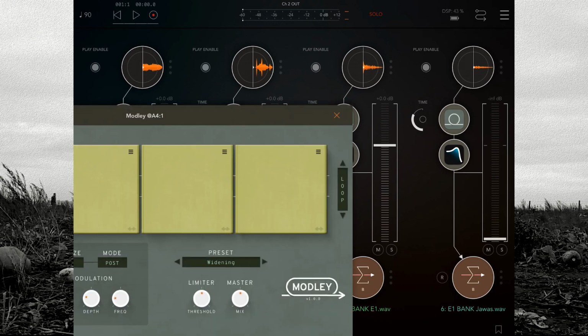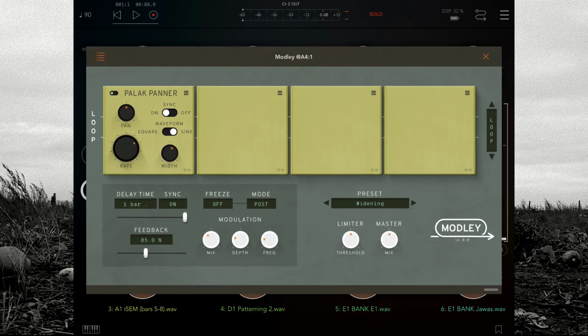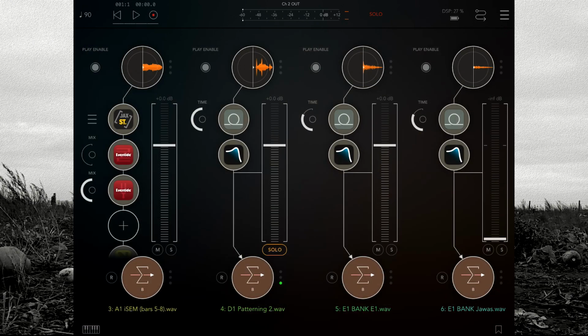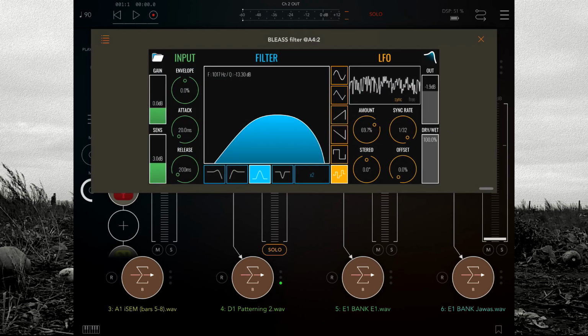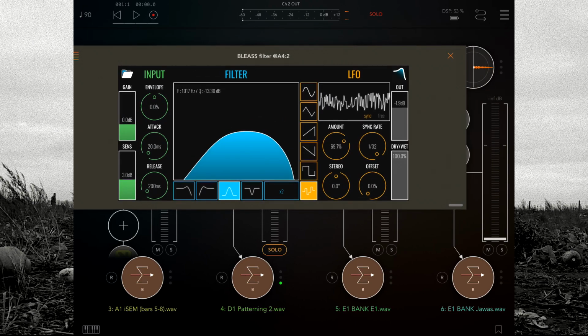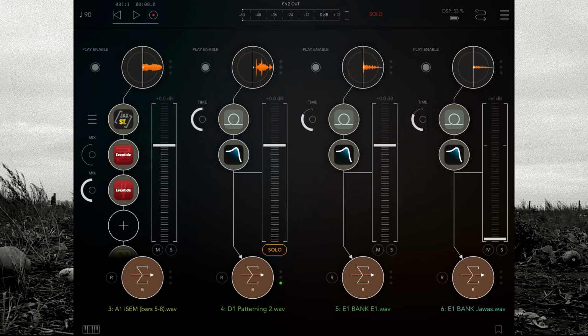One of them's the modelling delay, which is just adding a little bit of extra panning. Obviously it's adding the delay as well. And again, the LFO on the filter. Filter's doing a little bit. It's taken off the bottom end because I didn't want it to clash. We've got quite a lot going on the bottom end with the bass and obviously the kicks and the sub from the drums. So I've kind of given us a little scoop out in the middle there to have some space for the percussion. So that one sounds like this.